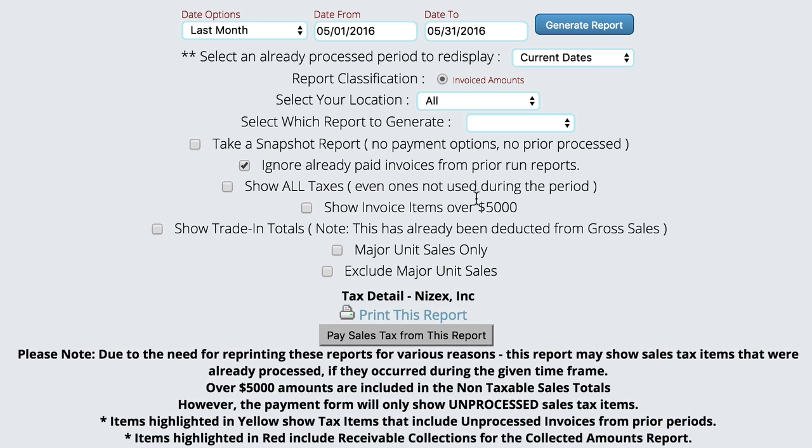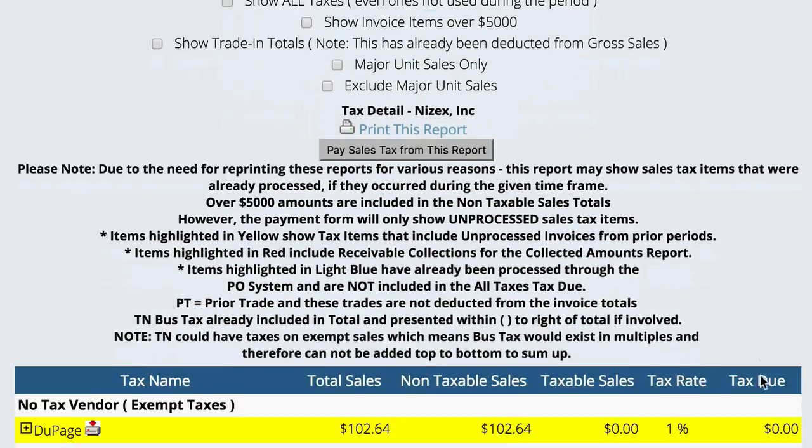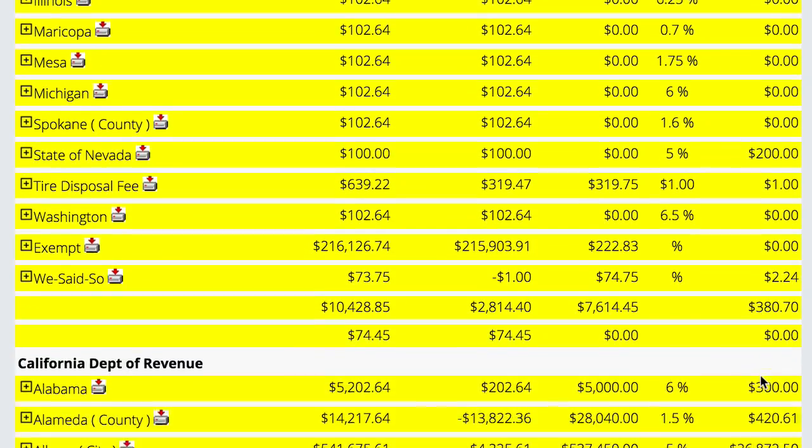Now, as long as we have the snapshot turned off, you're going to have the ability to pay the taxes. And this is something that you have to do every month. Lizzy will actually write the check or send it to a purchase order for you, whatever it is that you're wanting to do, from here. And it keeps that check, that debit entry, all tied to the taxes that paid it. And it also puts an entry into your past runs so that you can go back and rerun that particular report.